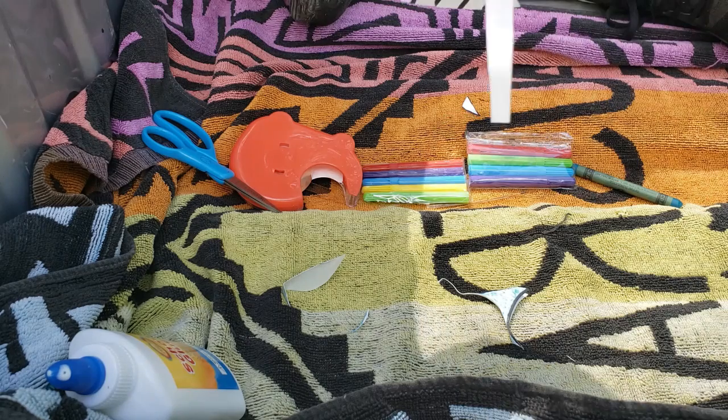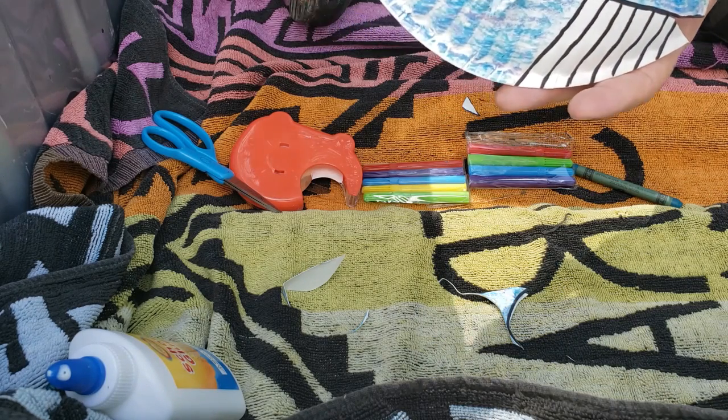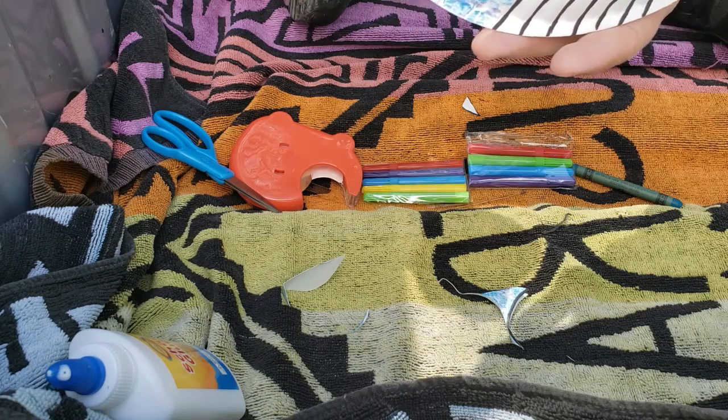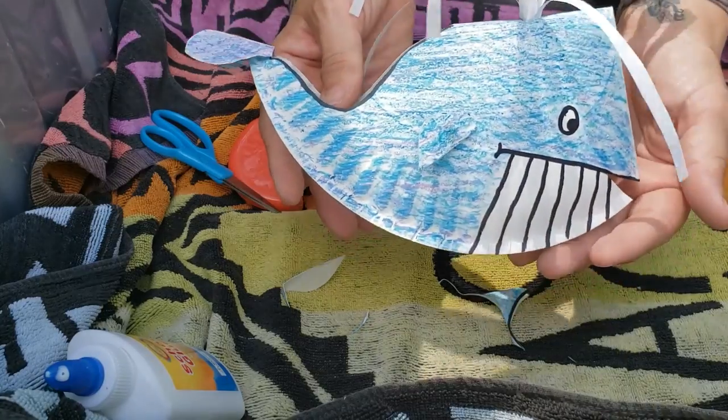And let's see. I do believe you're ready. What do you think about your rocking whale? Is that not the cutest little thing?